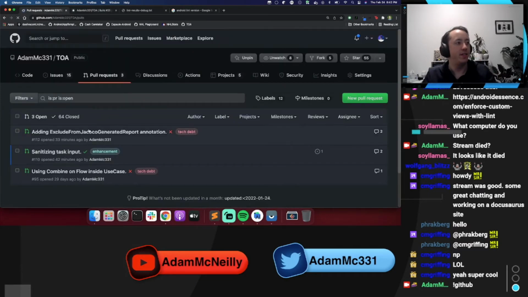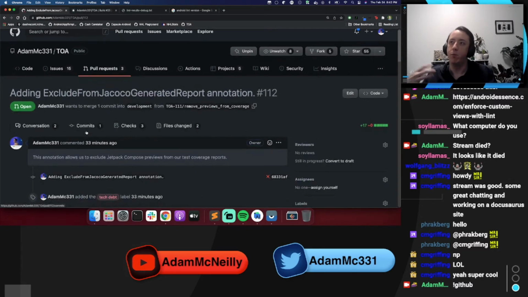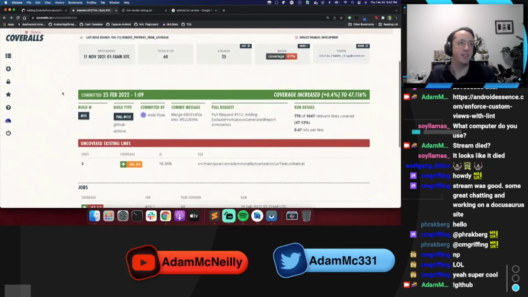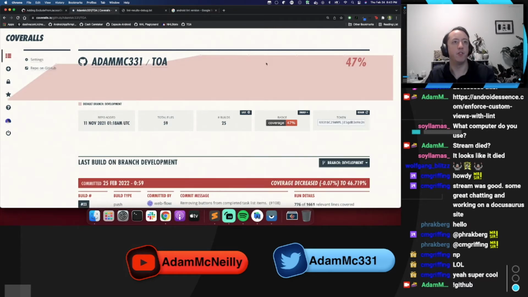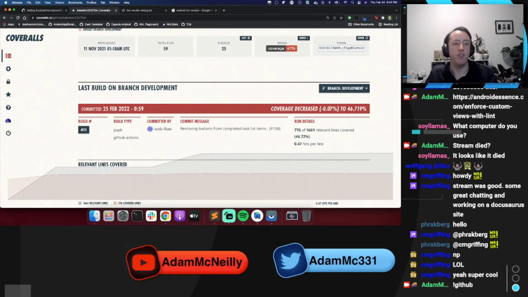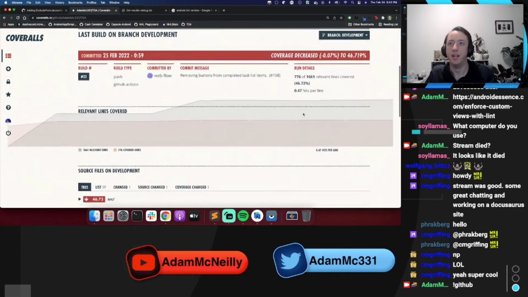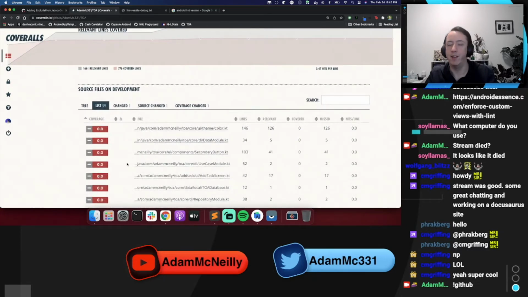I have these coverage report setups in our project: every pull request runs a test coverage report and then reports that to this tool called Coveralls, which gives me coverage information on the project. So I can see the trend of my coverage over time, what the change was in our most recent build, and I can go into a list and see coverage by file. And that's what I realized happened.